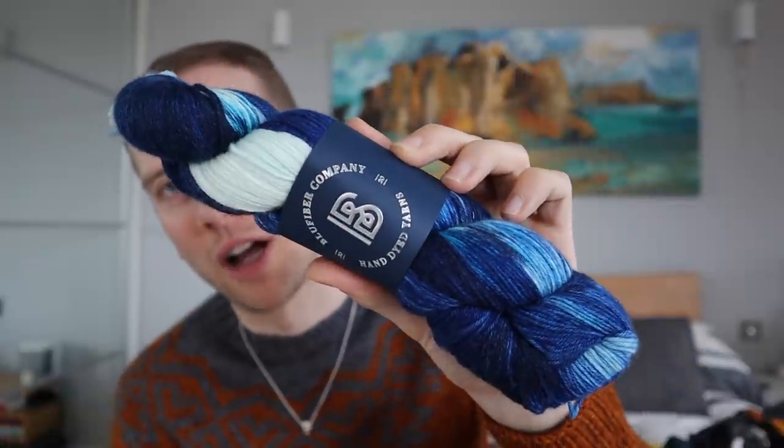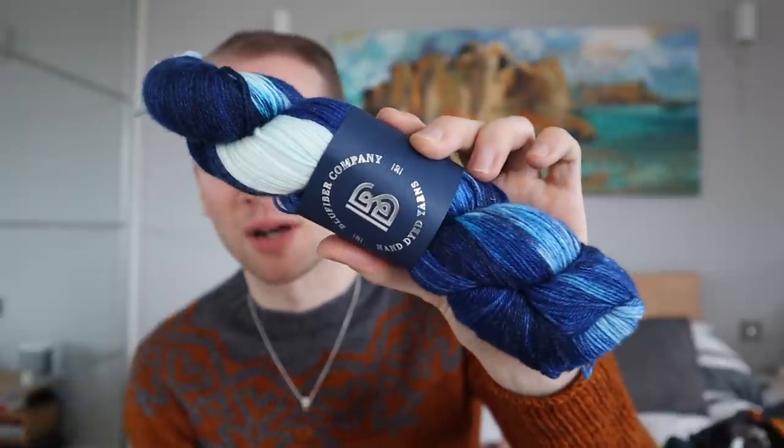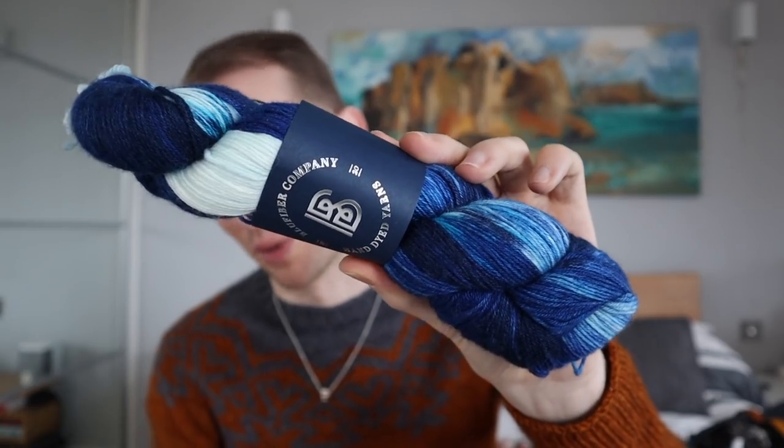And it's very my vibe. I need to actually double check because I follow this dyer on Instagram and have done for quite a while. And so they do UV activated yarn. I'm not sure if this one is. I'm sure it would glow quite cool under a UV light, but I really liked the colors. It's very much my energy, and they're not local to St. Paul or Minneapolis, but because it's someone I'd followed for a while and not something I could readily get here, I picked this one up. So I was really excited about this one.